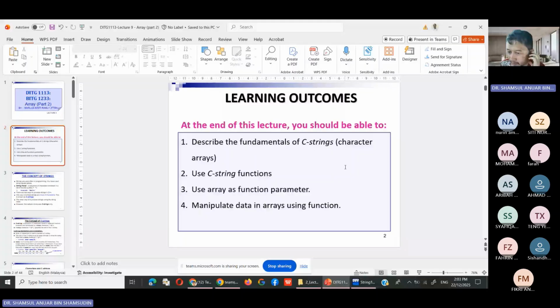We have done string before, but here we look at C strings and how to use the functions within this C string. When we say we need to use C string, it means we have to include another header, not just iostream, but also cstring.